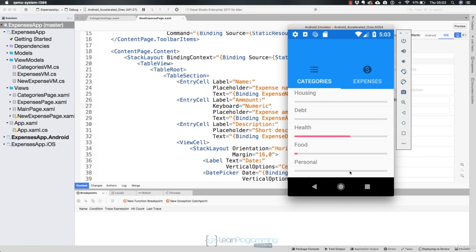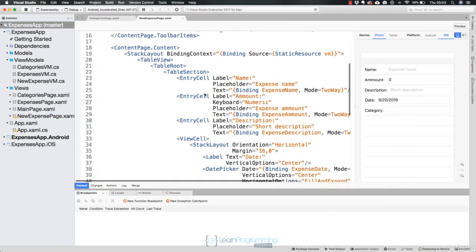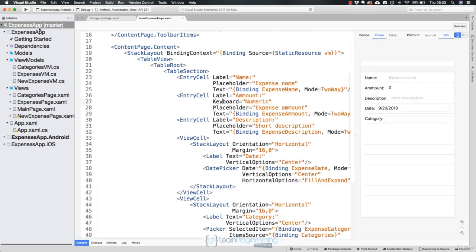Now, what I'm going to do in this lecture doesn't really have anything to do with this application, but I do want to show you a scenario that happened to me a few months ago and how I solved it. So basically what I had to do is, instead of a table view, start displaying some elements, but they weren't static elements. I was making a request to the internet.